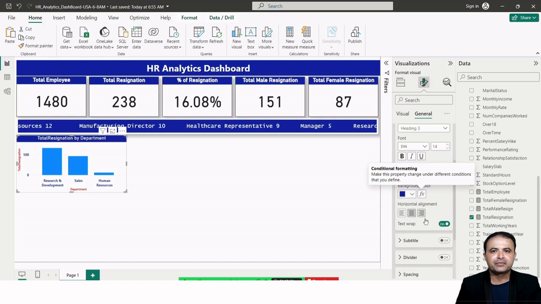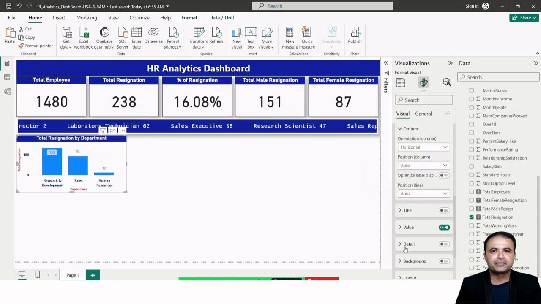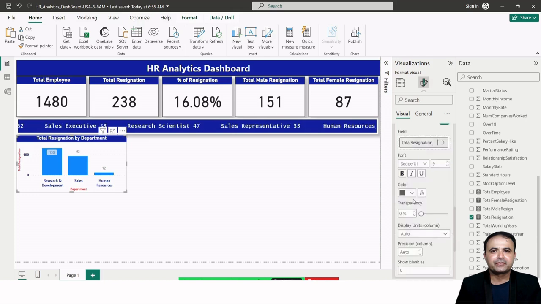Now if you want to add some data label, the data label is shown. And I want to choose some values color, back color.